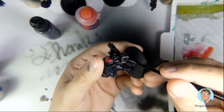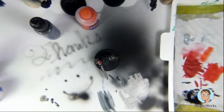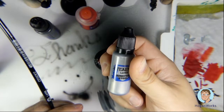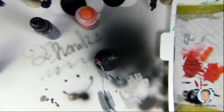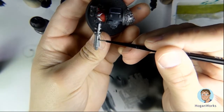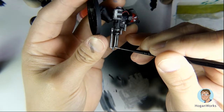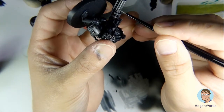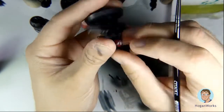Using that Eshin Grey just to highlight some of those black areas up around the assault cannon. There's some Stormhost Silver, and I'm going to use this to go over top of all of the areas that were previously painted in Leadbelcher and washed down with our Nuln Oil mix. I'm just going to put some very light highlights in along the barrels of the gun and all of the silver areas, especially that left arm there.